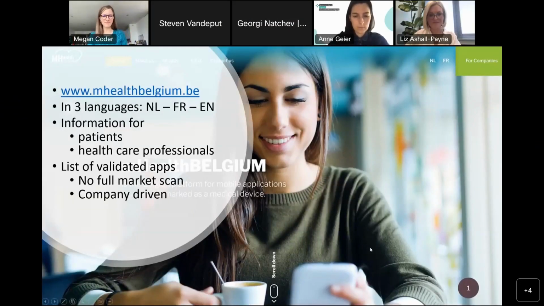Perfect. Looks good. Yeah, just very quickly, I want to introduce you to mHealth Belgium, a Belgian initiative focused on mobile health applications. The initiative is a portal, mhealthbelgium.be, and it has as a goal to provide information in 3 languages. On the one hand, to citizens, patients, and healthcare professionals to guide them in the tsunami of health apps that are available. So it's a list of apps that are validated according to certain criteria by the government. I will explain a bit more details in the next slide. But on the other hand, it's also the unique portal for a company to register when they are interested in getting reimbursed on a short to long term.